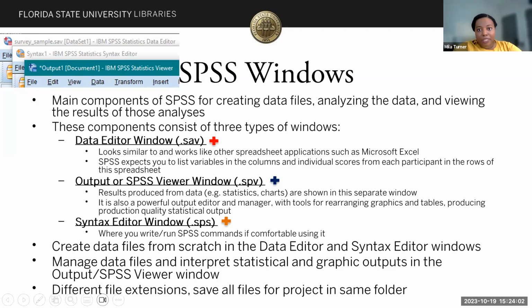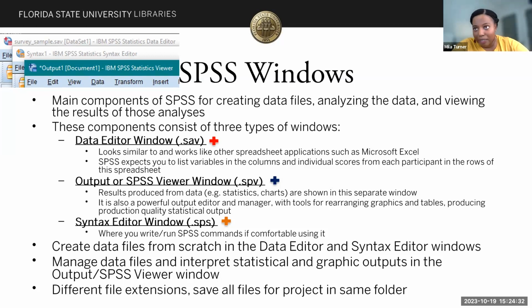And then once you import it into SPSS and start working with it, you will save it as an SPSS file, which will be the .sav. Okay, so you'll save it as a .sav file. Once you start running statistics and analyses, and even if you want to produce some visualizations like the charts and the graphics, once you've got all of that in the output, you can save the output file.